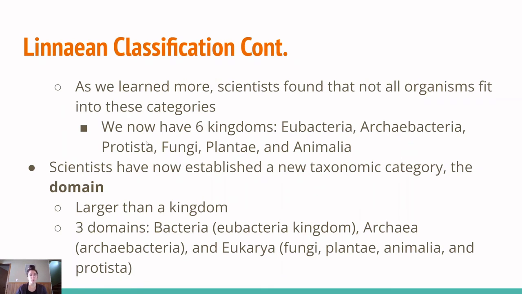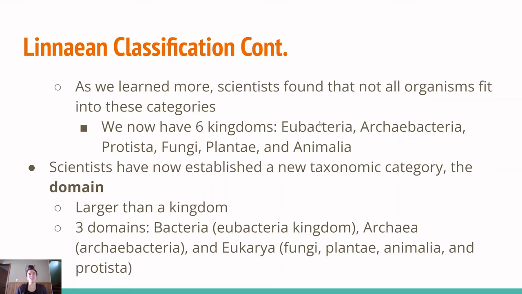Protists, we'll learn about next chapter. Fungi, we'll talk about next chapter. And then obviously plants and animals as well. And actually, there are more of these bacteria organisms than there are of any of these other kingdoms. But when we started classifying things, what can we see? Well, for the most part, we can see plants and animals. Obviously, fungi like mushrooms you can see too, but they were probably classified as plants before we really knew more about their structure.